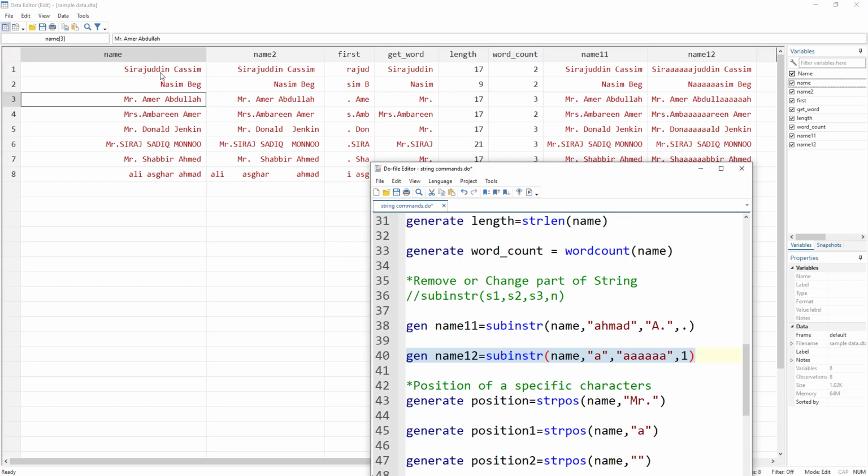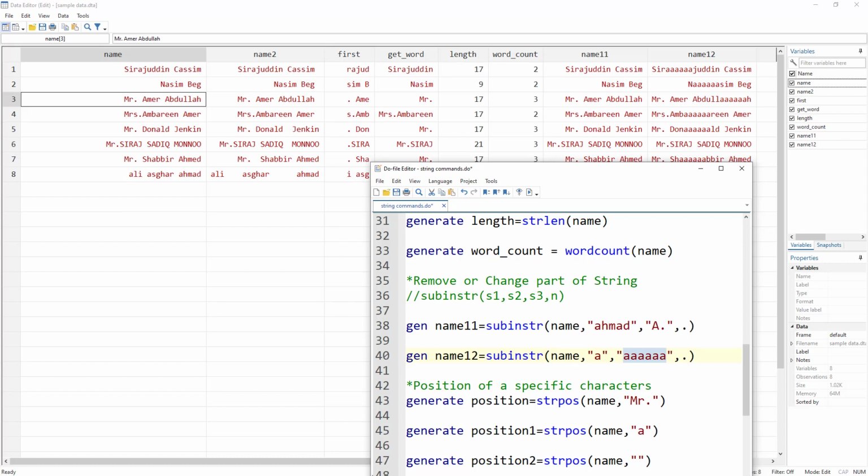If it finds the first a, then it would replace it with multiple a's. So this is the string that it would want to replace, and this is what it would replace it with. If we have a dot over here rather than a 1 or 2, then it would replace all a's with whatever character we want it to be replaced with.